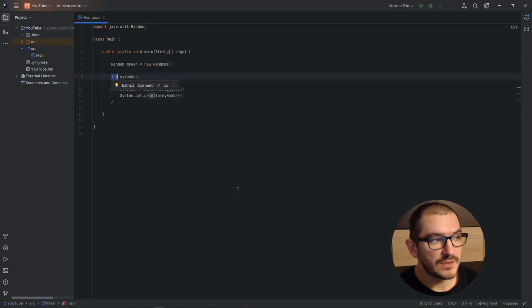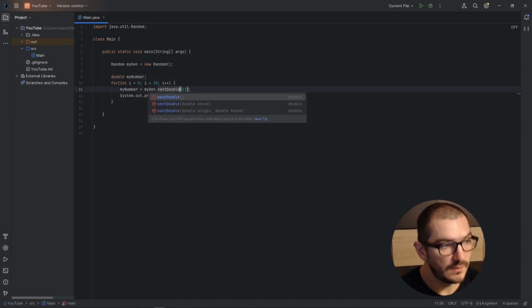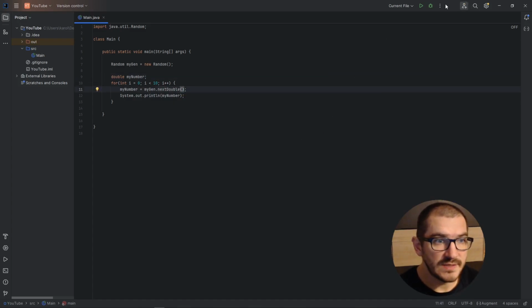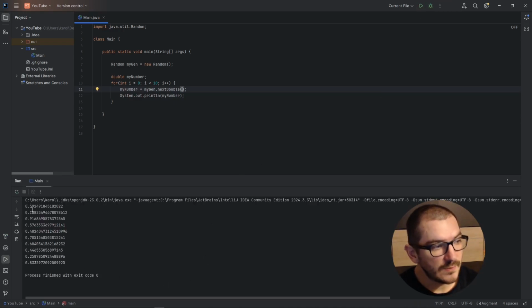Now, if you want to generate a double instead of an integer, and you use nextDouble instead of nextInt, then you're gonna get a number between 0 and 1. And if you print this out, we get decimal numbers between 0 and 1. And if you want, here you can also include a range. Let's say I want to go until 3. Then the range is going to be between 0 and 3. And again, 3 is exclusive, so you're going to get 2.9999 as the largest value.